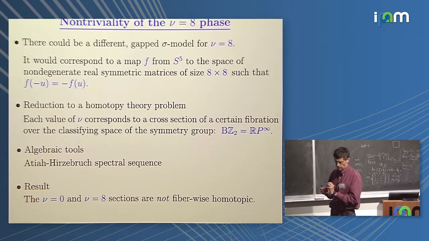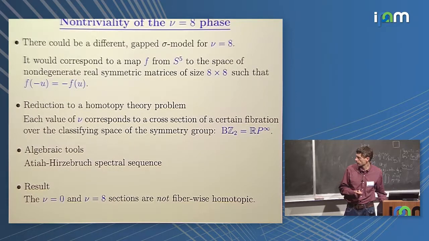However, if at some previous step we did something different, the situation at the next step might be different also. And in that case, it's conceivable that the obstruction would vanish. And to show that the obstruction does not actually vanish, we need to do the full homotopy theory. We need to construct this space, RP infinity, and consider a certain fibration. I'll describe that in a moment. And use some algebraic tools, which I won't mention, but the end result is this, that these two cases are different. They are not connected by a path.